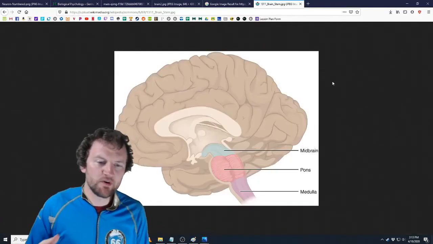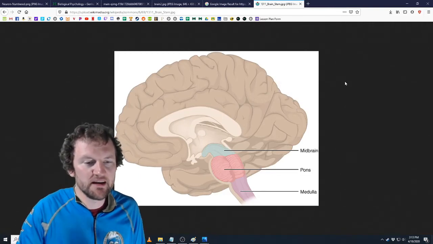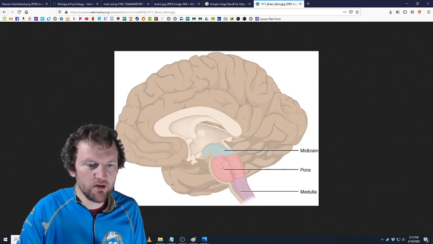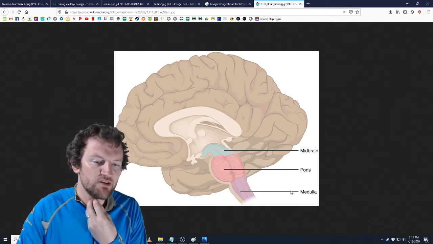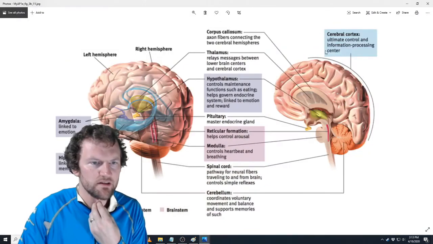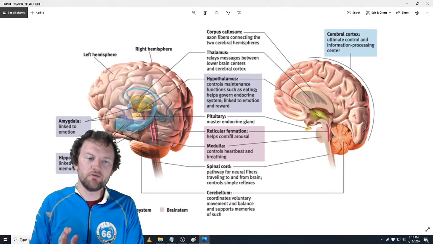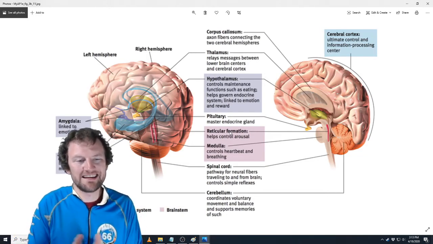The brainstem, which is at the top of the spinal cord, leading into the brain, is made up of the pons, which is the swelled part of the brainstem, and then the medulla. The medulla regulates heartbeat and breathing. The reticular formation is inside of the brainstem, and reticular literally means net-like formation.